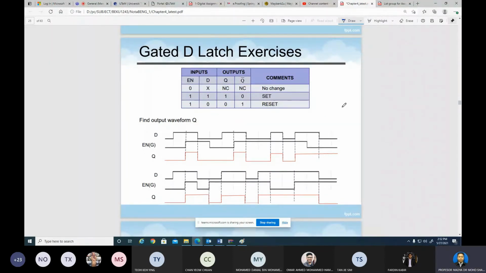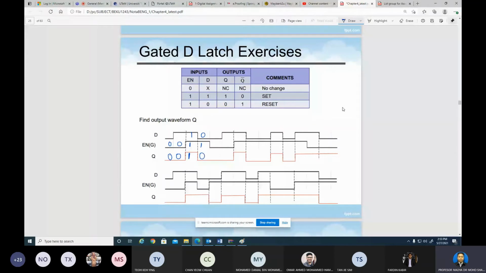Okay, this one right. Okay, this one. Okay, this is still 0, not active, so follow the previous, we assume as a 0 here. Okay, before this we assume 0, this one also 0. Okay, this one 0, not active. All right, so now it will be active here, so D is a 1 here, so automatically we can get 1. All right, so this one will be active. Okay, but the D is a 0, so it will be reset. Okay, that's why here we get the 0.